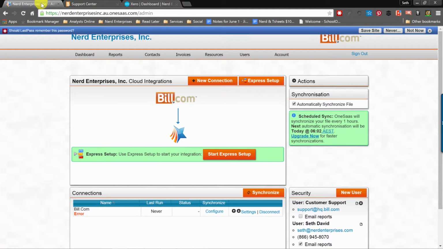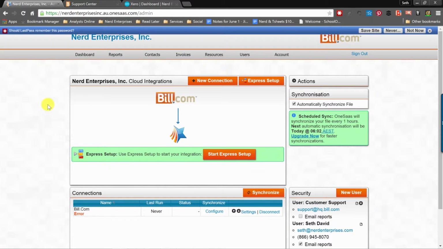So ultimately, the way I was able to resolve it was, once I tried and got the error, and then after poking around for a few minutes, I actually logged out of OneSAS. I closed the tab, and I went back into Bill.com, and once again, just went through the couple of steps in Bill.com, which you already saw, where it launches OneSAS, and this time it got me to this screen here.